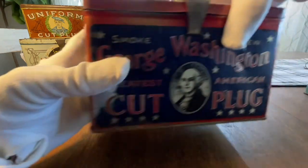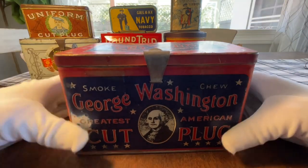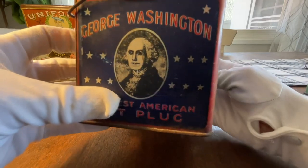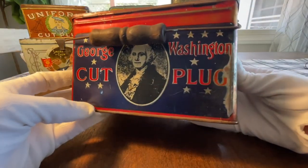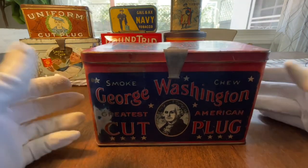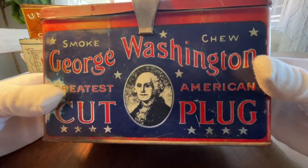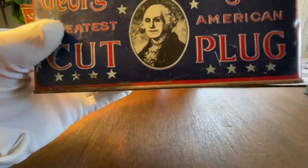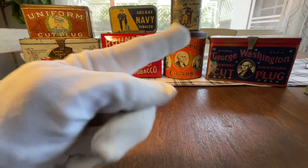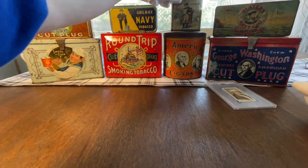The other one I have is a more common tin — these are the lunchbox style tins, as you can see they've got a little handle. This is the American Tobacco Company with a George Washington image — 'American Cut Plug' — really striking colors with a great presidential theme. They're called lunchbox tins because after the tobacco was used, a lot of folks would take these to work and put their lunch in them. It was also seen as a marker of lower socioeconomic status, as if you couldn't afford a hot meal.